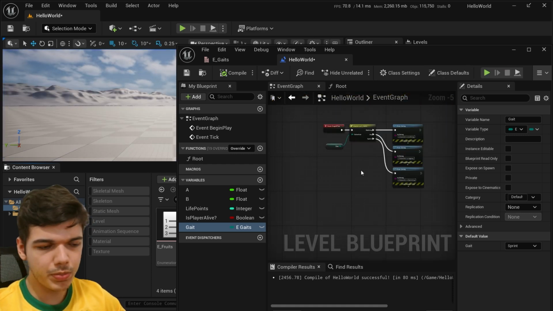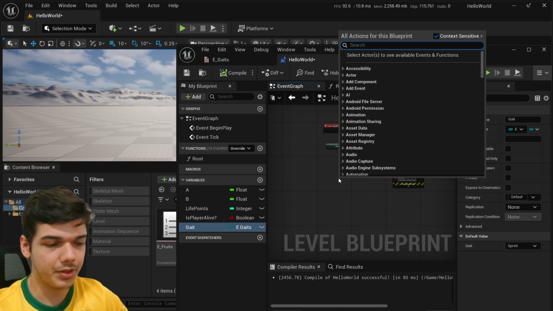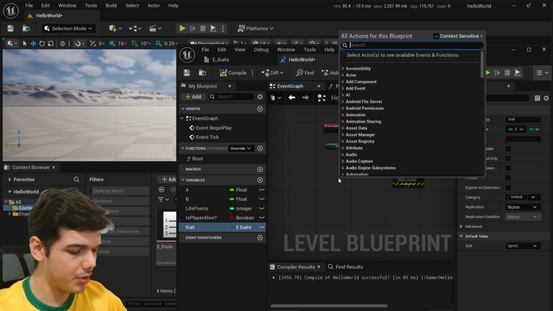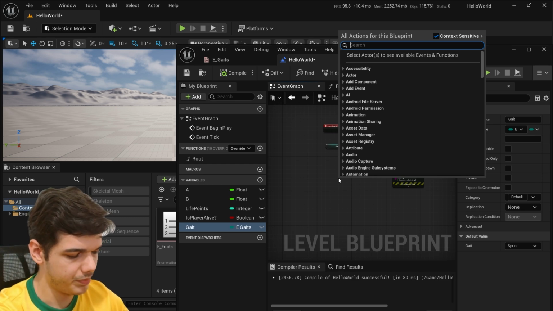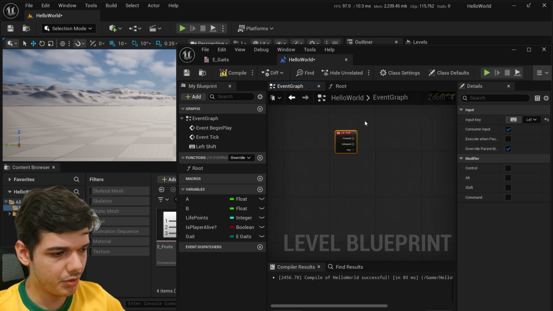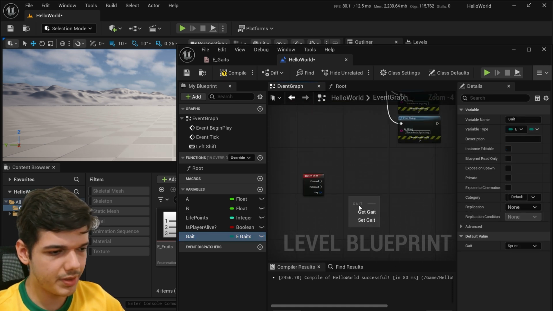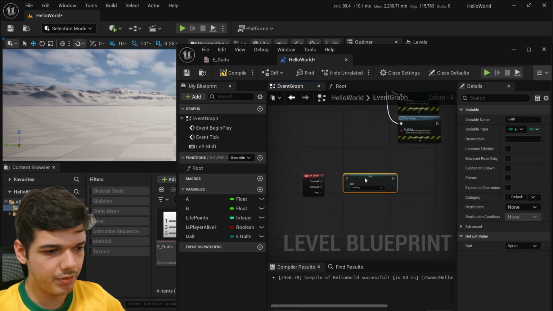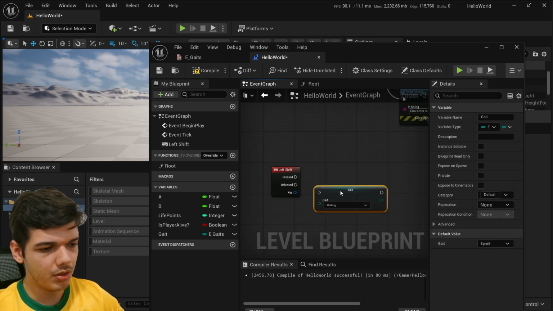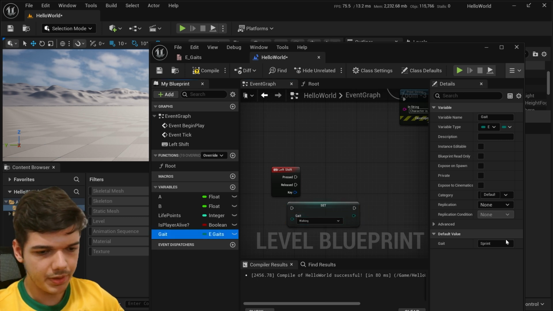So I will put here just as an example. I will go deeper in this subject later, but I want you to know this is shift. I will use it to set the gate value. I have this detect if the left shift is pressed. So I will have a default state that is jogging.